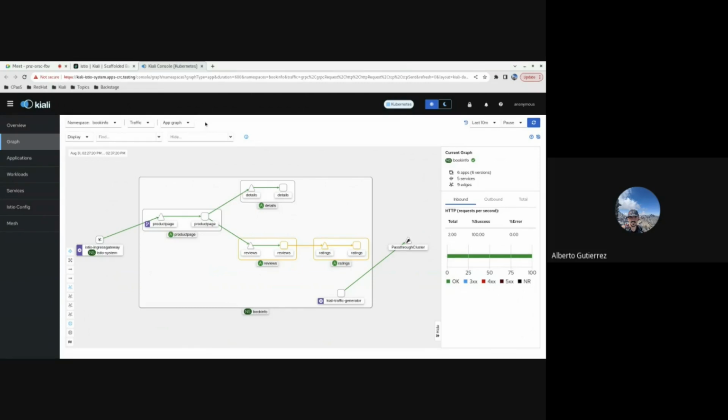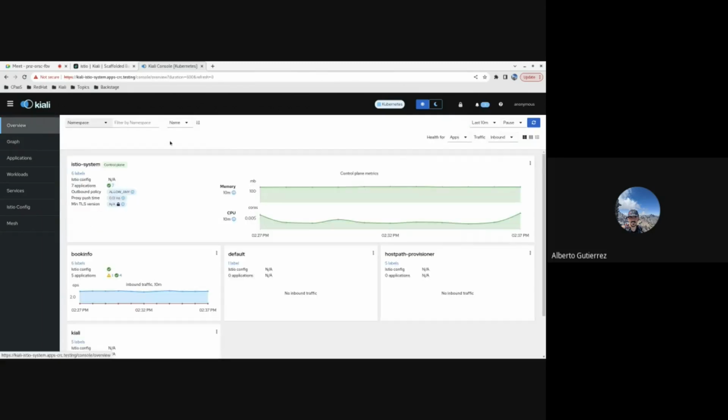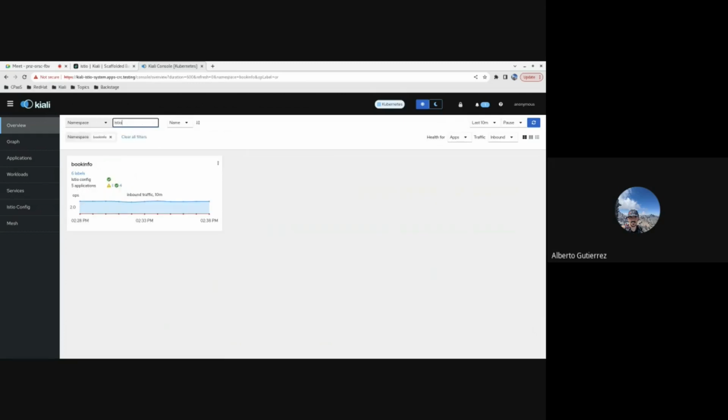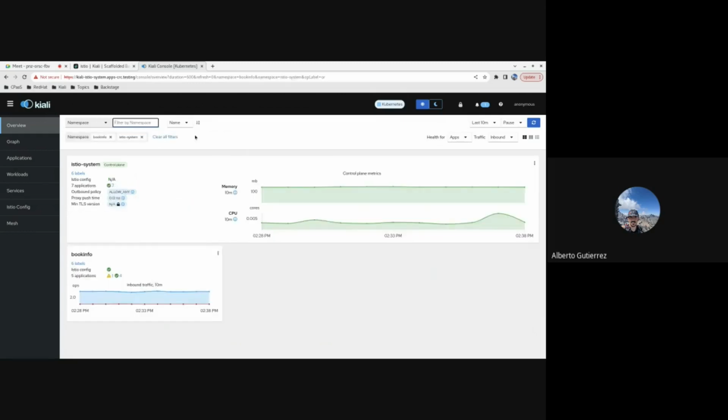The view that you saw in the plugin is this one. As you see, we have no filter here, but it's the same, filtering bookinfo and istio-system. So we try to have the same picture that we have in Kiali, at least in this case, the overview. And the idea is to try to add all these kinds of views that we think are so useful for Janus users.